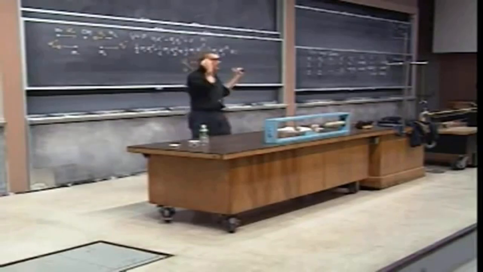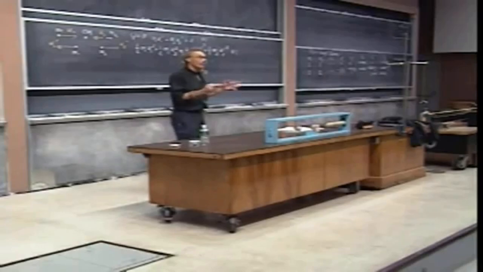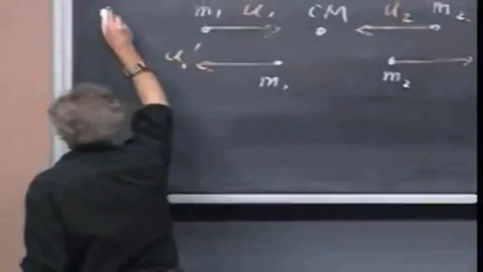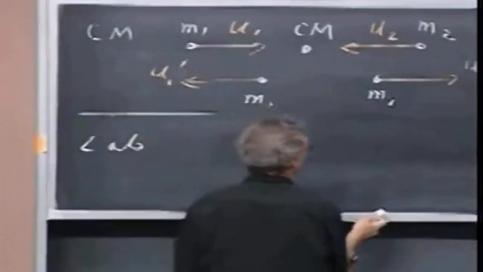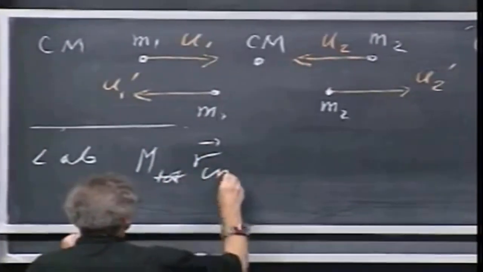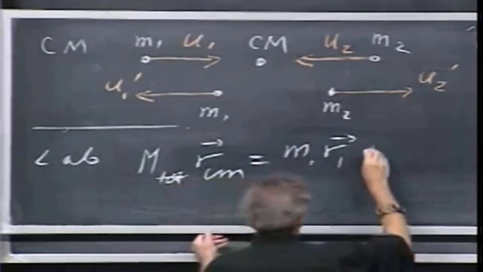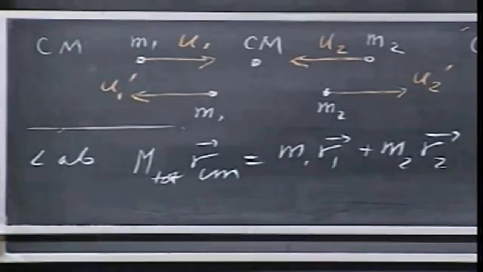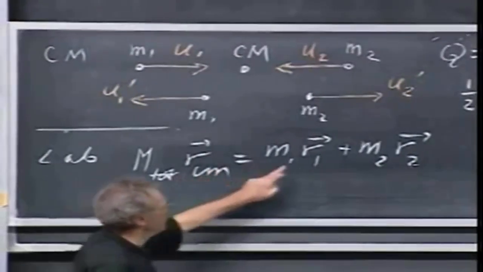If you ever want to move yourself to the center of mass, you will have to know what the center of mass velocity is. How do we calculate the velocity of the center of mass? So we're dealing here with the center of mass frame, and now I'm going back to the laboratory frame. And we know that m total times the position vector of the center of mass, this is the way we defined it last time, equals m1 times the position vector of particle 1 plus m2 times the position vector of particle 2. And so, if you take the derivative of this equation, then the positions become velocities.